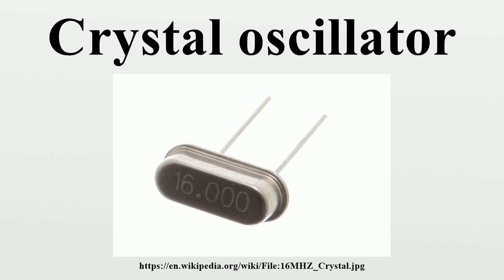Crystals can be manufactured for oscillation over a wide range of frequencies, from a few kilohertz up to several hundred megahertz. Many applications call for a crystal oscillator frequency conveniently related to some other desired frequency, so hundreds of standard crystal frequencies are made in large quantities and stocked by electronics distributors. For example, many non-television applications use a 3.579545 MHz crystal since they are made in large quantities for NTSC color television receivers. Using frequency dividers, frequency multipliers, and phase-locked loop circuits, it is practical to derive a wide range of frequencies from one reference frequency.